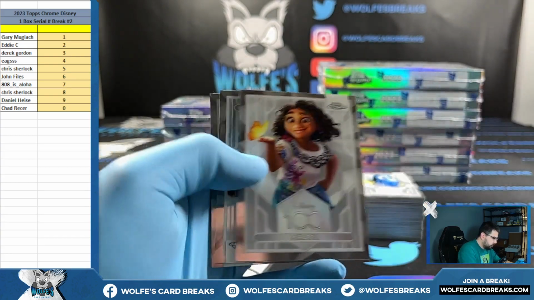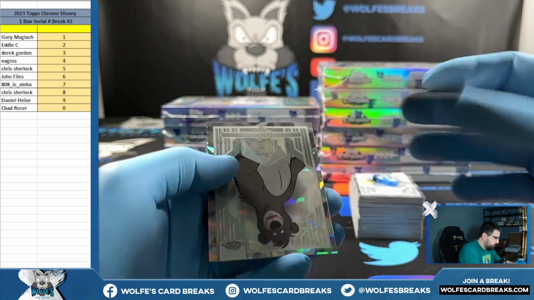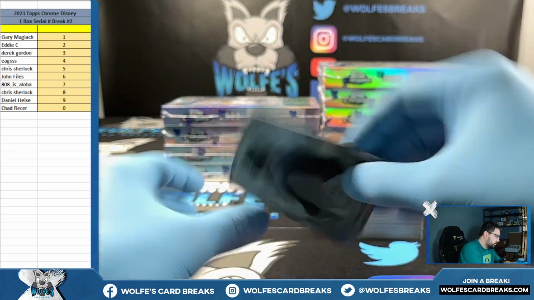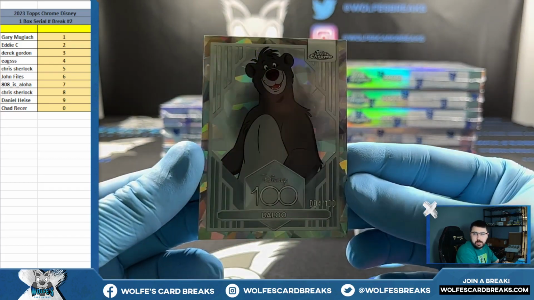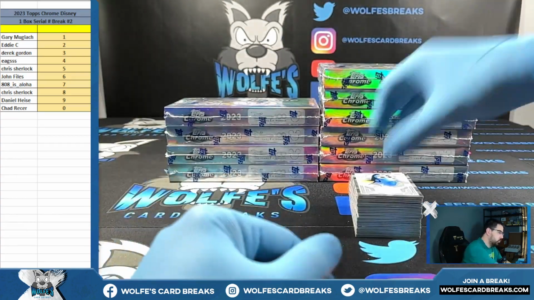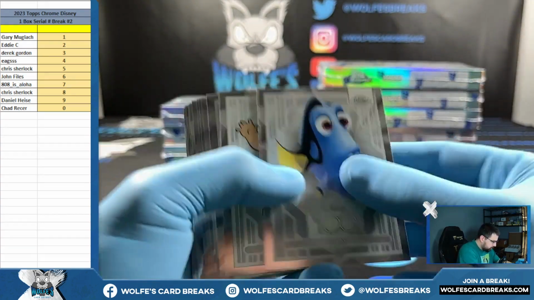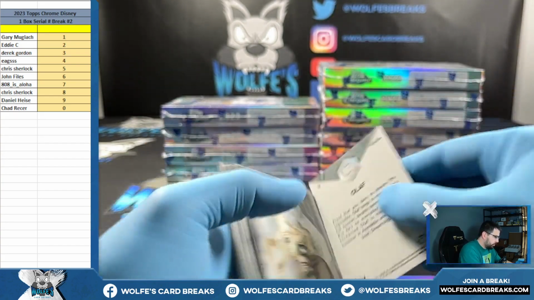Two spot. Mater, 0. Winnie the Pooh, 3. Baloo, 4 out of 100 for the 4 spot. Eags with the 4. Dory base, 3. Olaf refractor for the 4.